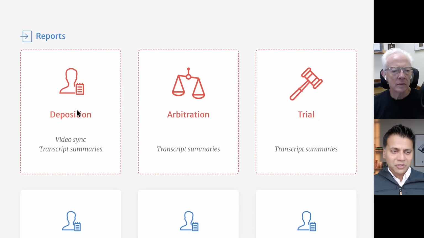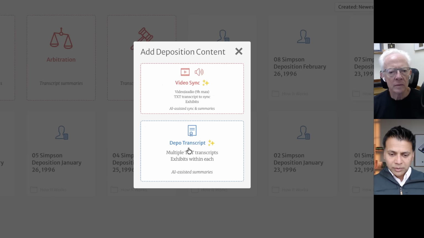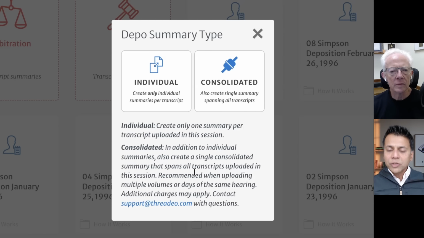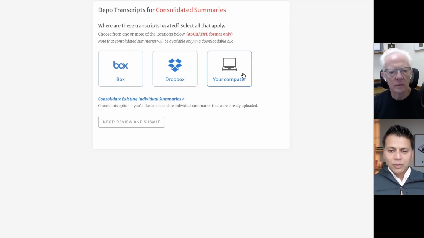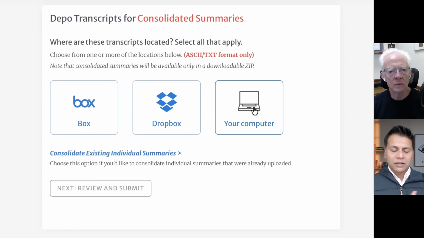The way it works is essentially just click on the one that you would like to upload. Let's say I want to upload one or more deposition transcripts. So I choose deposition and I choose depo transcript. Then I get an option to either upload individual transcripts or create a consolidated deposition summary out of those transcripts. What that means typically is, let's say I have a multi-volume deposition where the deponent was scheduled for Monday, Tuesday, and Wednesday, so volumes 1, 2, and 3. If I want a consolidated summary, I can click on this and then add each of the individual deposition transcripts from any of these locations, and then I can consolidate them. What I'll get is not only individual summaries for each of the days, each of the volumes, but also a consolidated summary across those 3 volumes. And so that's the more advanced function.